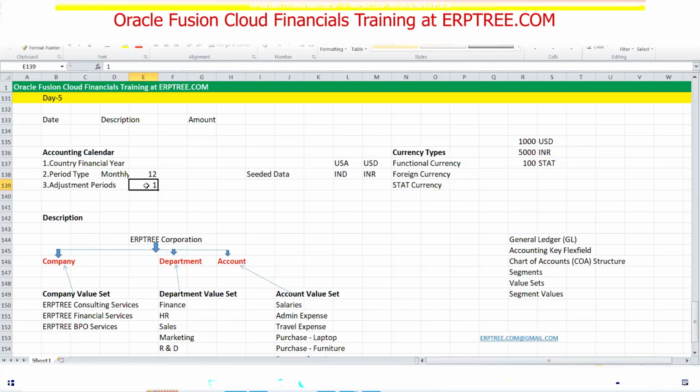In that scenario, it is not possible. Once they start using the system, you cannot add adjustment periods in the calendar. So that needs to be decided when you create the accounting calendar. That is the reason we always suggest clients have one additional period, the adjustment period.